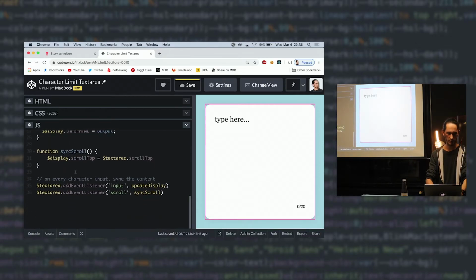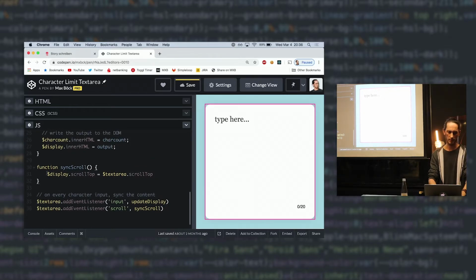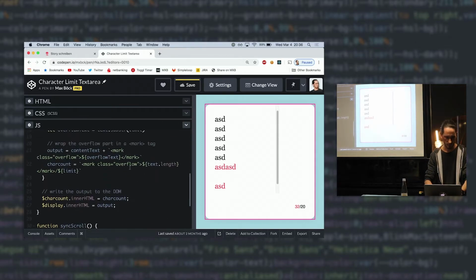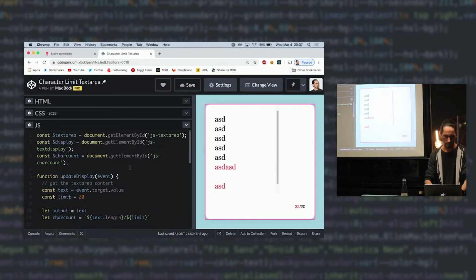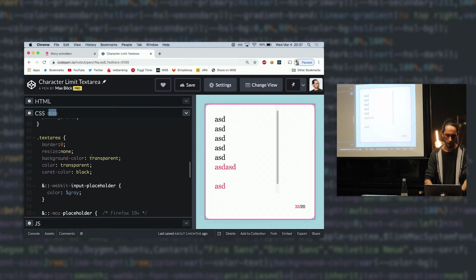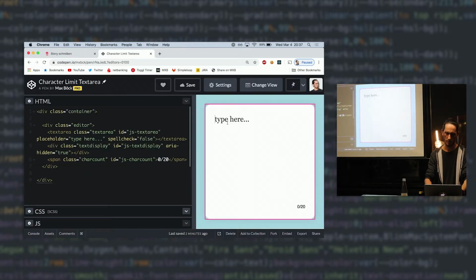I didn't show it for brevity, but you can have a scroll event listener and just sync the display's scroll top and the text area's. So if I scroll down here, oh, I messed it up somewhere. Right, so it will match the scroll position of the parent.